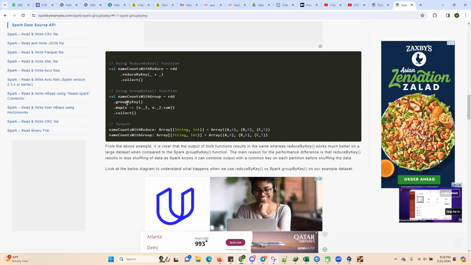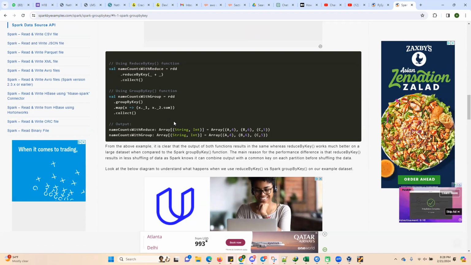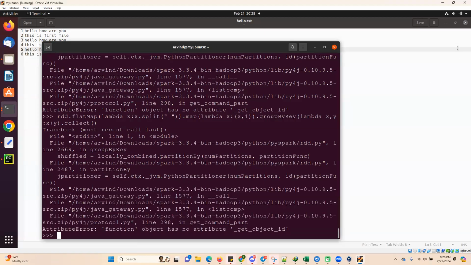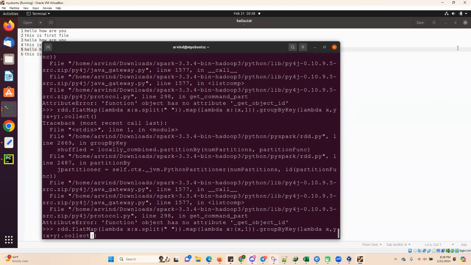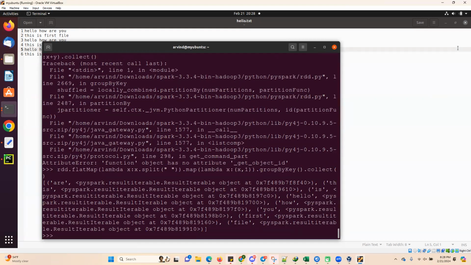Okay, so group by key. This is again Scala group by key. So it is making a pair.